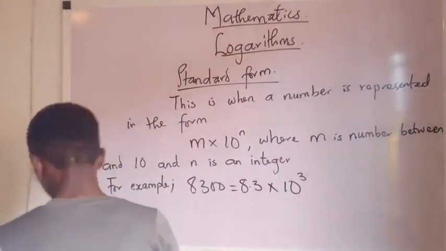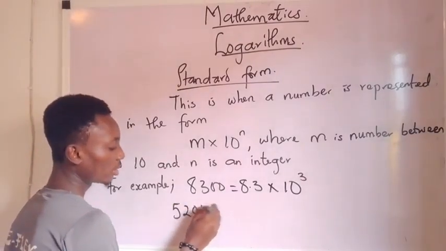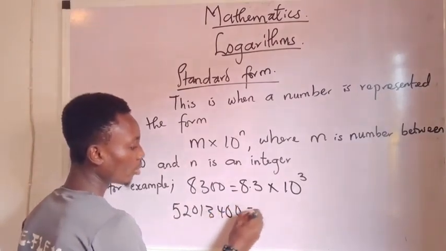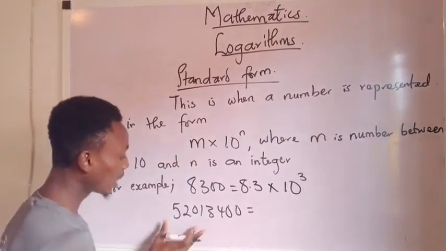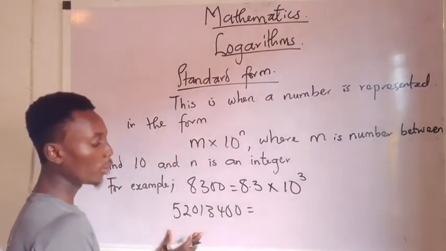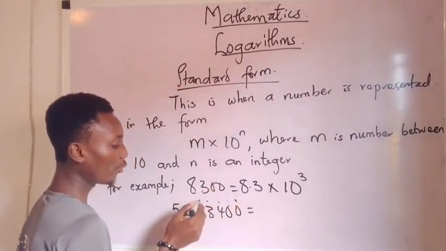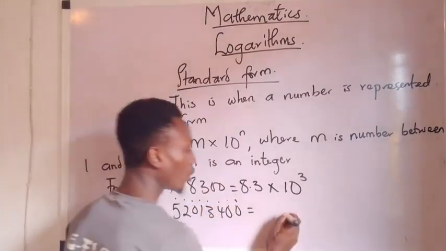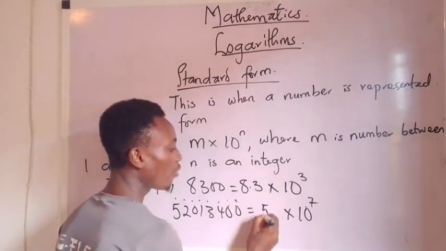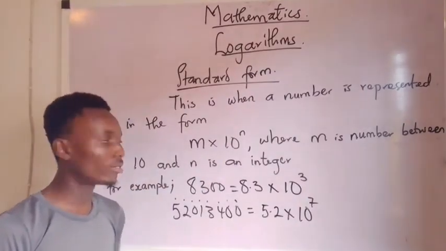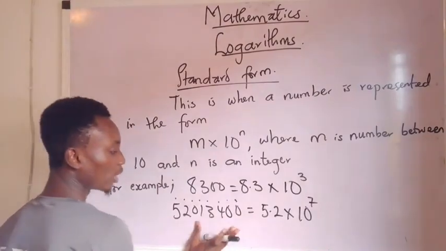If you have, say, 52013400, of course, we can't represent all this in standard form. So what do we do? Sometimes we take the first 2 digits, sometimes we take the first 3 digits. We start counting from here again, like I taught you. 0, 1, 2, 3, 4, 5, 6, 7. So you write times 10 raised to power 7. Then we write 5.2 times 10 raised to power 7. This is how we represent this in standard form. So we actually estimate this. We don't put these remaining values.